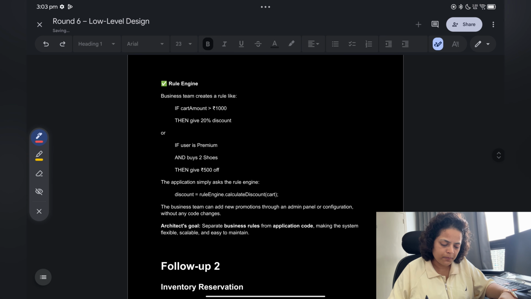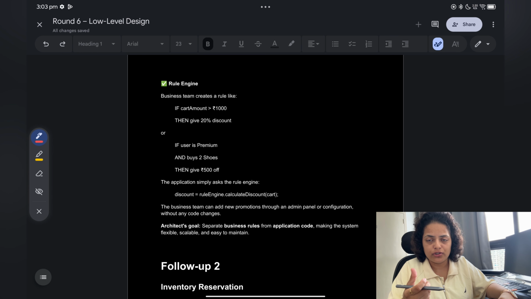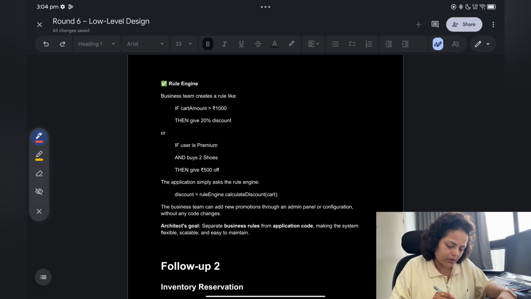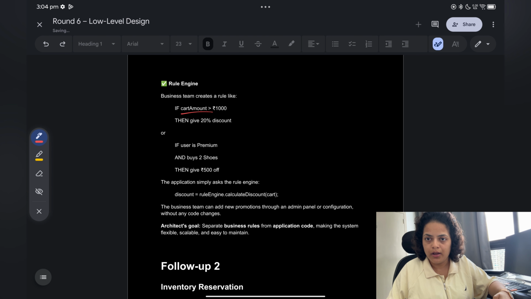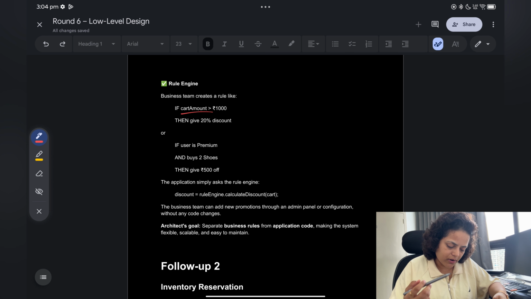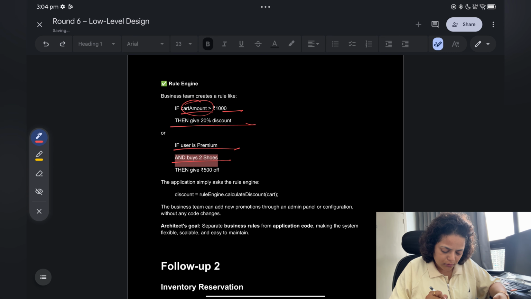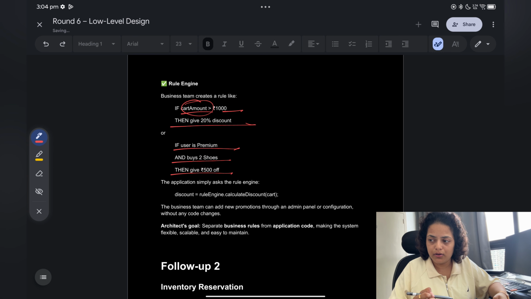Now what he will do, if you have worked on a rule engine, is add rules in a database, and at runtime it will directly read from the database and replace the variable values. For example, you will create a rule like: if cart amount is greater than 1000, then give 20% discount, or if the user is premium and buys 2 shoes, then give 500 rupees off.